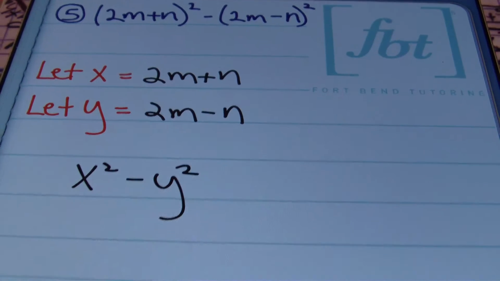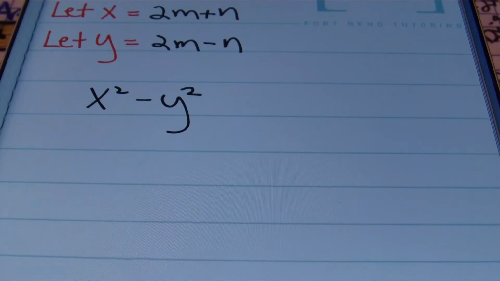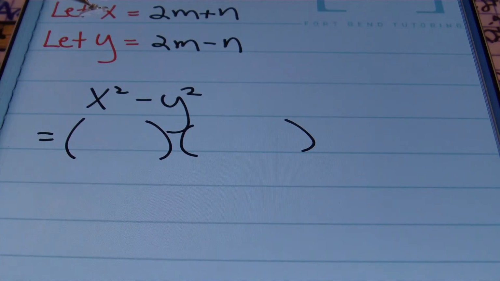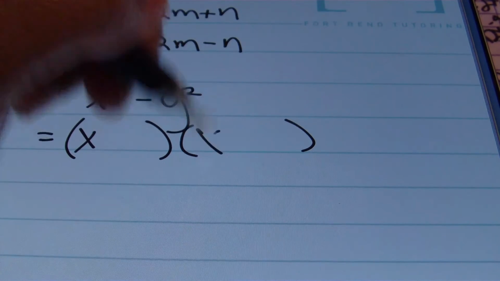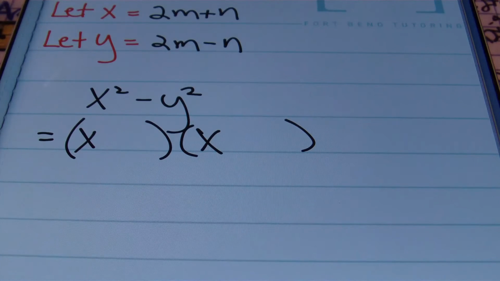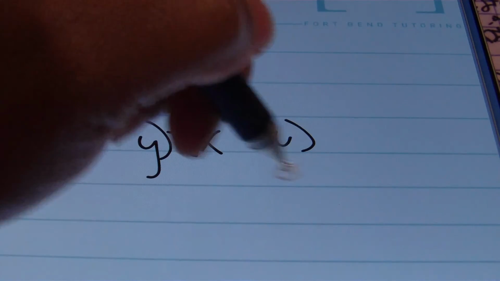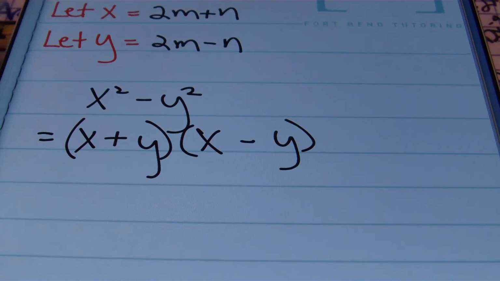Okay, so I'm going to go ahead and factor this difference of squares now. Factoring out the x squared minus y squared, I'll open up two sets of parentheses, and I know that the first term in each binomial needs to be the square root of x squared, which is x. I know that the second term needs to be the square root of y squared, which is y. And I know I need a positive and a negative, and if you've been keeping up with me, I'm an optimist, so I always put the plus sign first. All right, so put that plus sign first. From there, ladies and gentlemen, your difference of squares is factored.